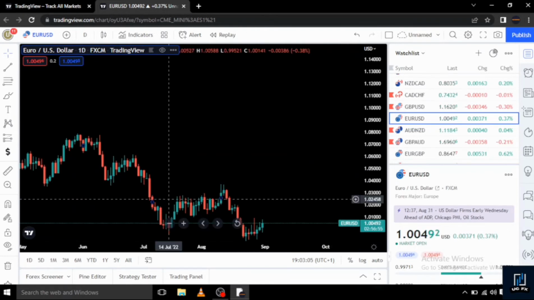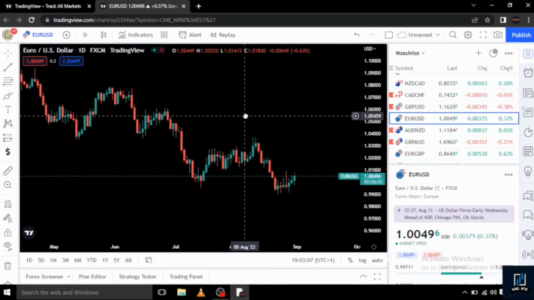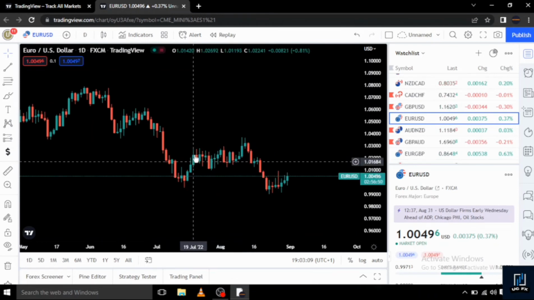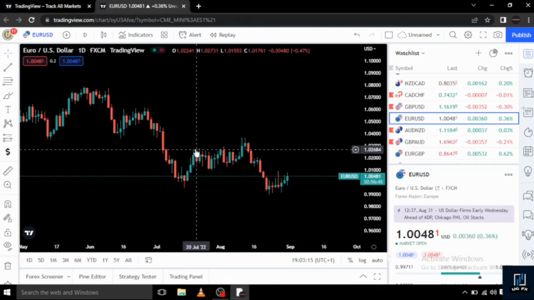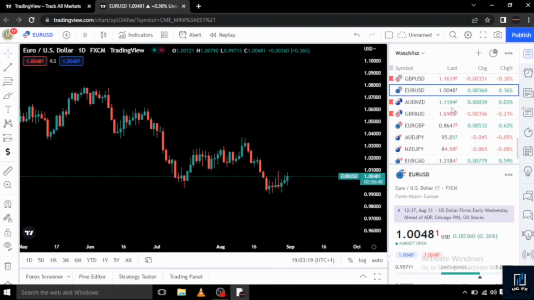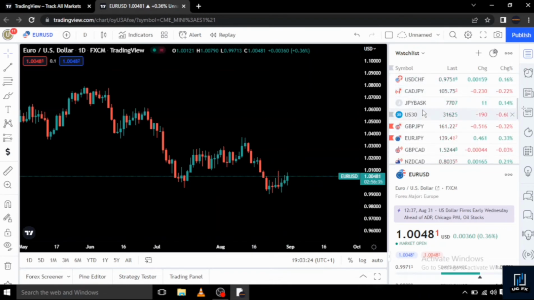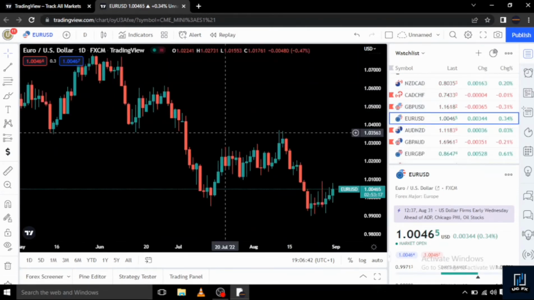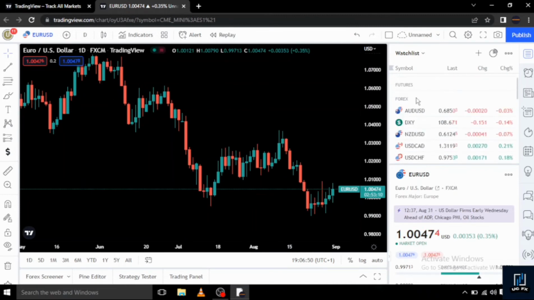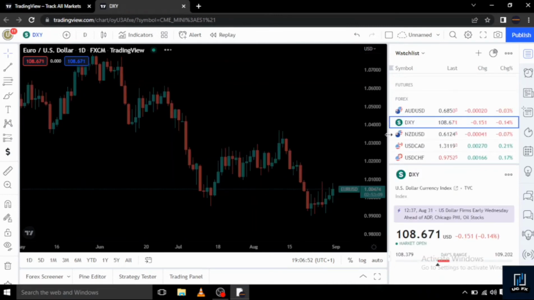So, what do I mean by this? Let's look at the recent price action on the Euro USD. If you look back at the DXY, you will see this in an inverse. Just like you can see here, price tapped into this inefficiency and went bearish. So if you check the DXY, you will see the inverse of this scenario.